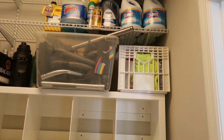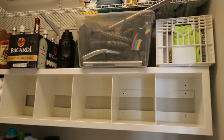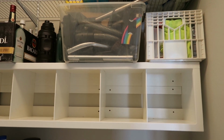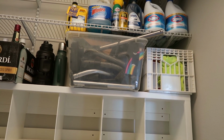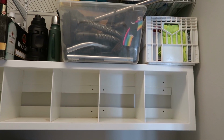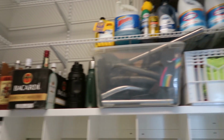I put it back in the tub because I couldn't think of any other way to put it in here, and it fits on this shelf just fine in there. I just don't like it, but it's fine because it's all in there. I actually got the like floor cleaner hose box to fit in the tub, so there's gonna be one less box up in that corner, which is cool.